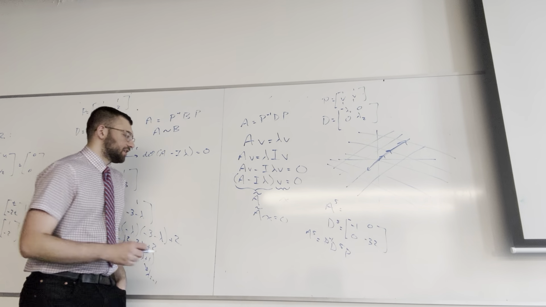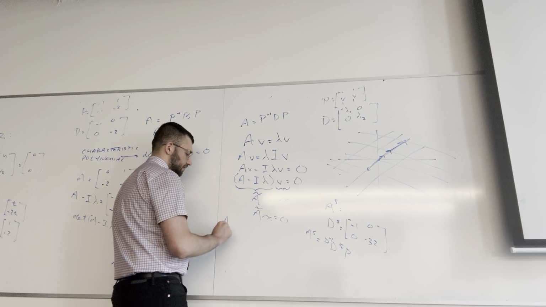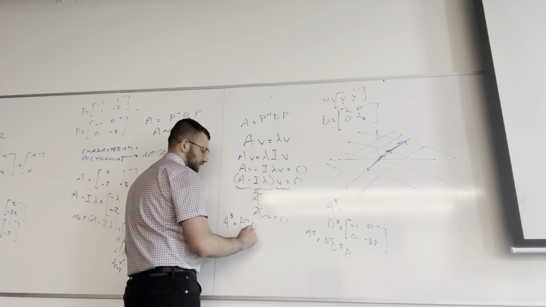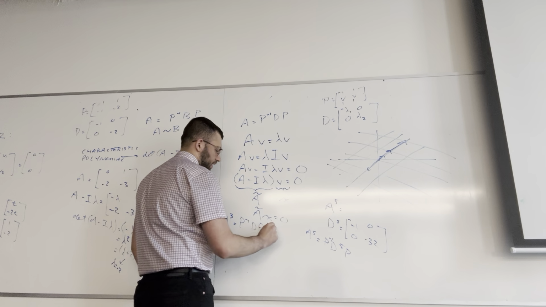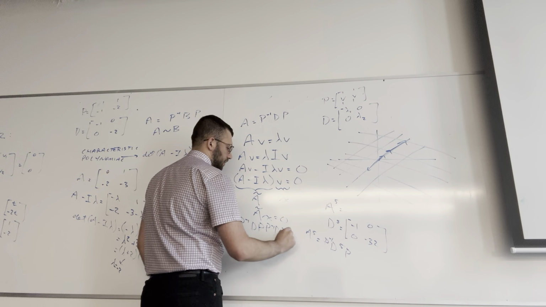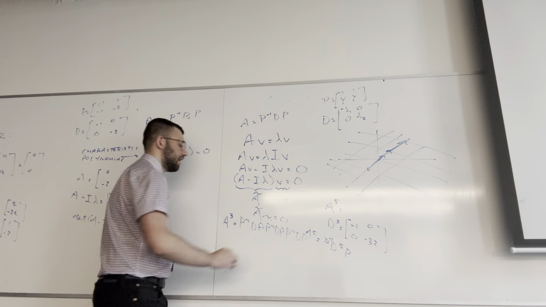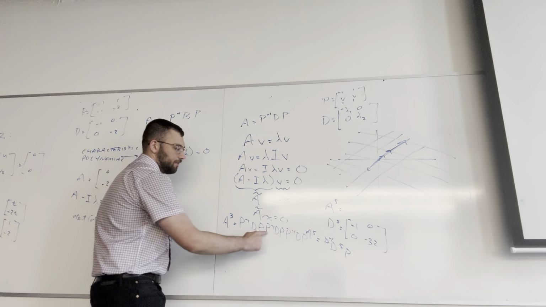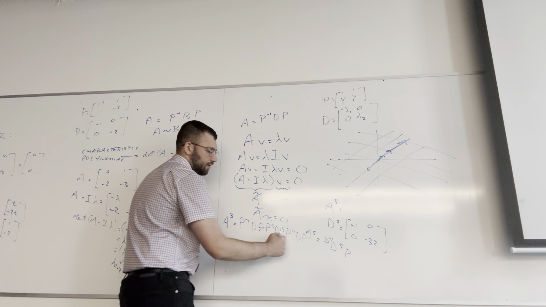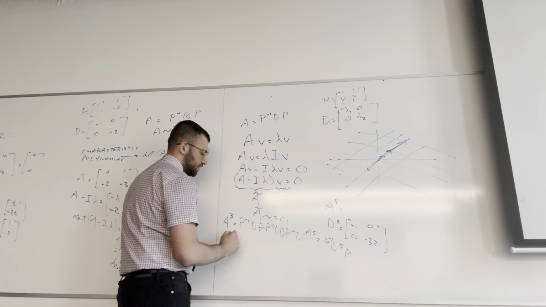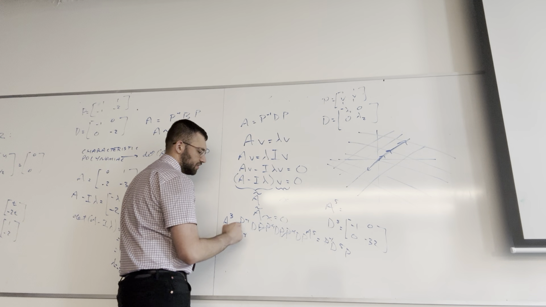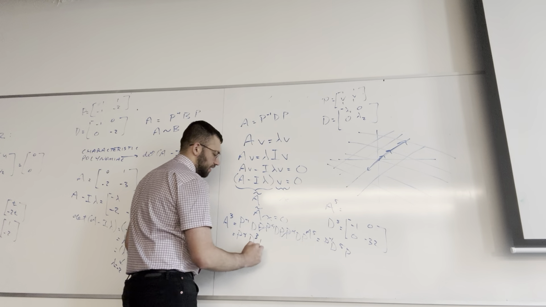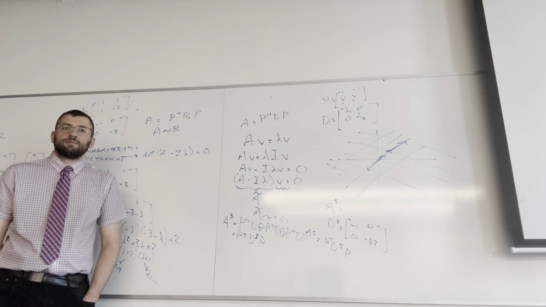The reason why that works out is that if you wrote out, I'm gonna do this for a little smaller, A to the 3, you would get P inverse D P, then P inverse D P, and then P inverse D P. So you get it 3 times, right? So this is like A times A times A. P inverse times P, those two cancel out. This P inverse times P cancels out. So all you get left with is P inverse on the outside, D times D times D, so D to the 3, and then P on the outside. That's it. And that always works.